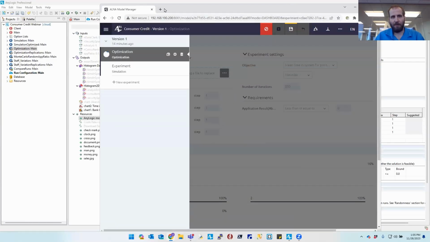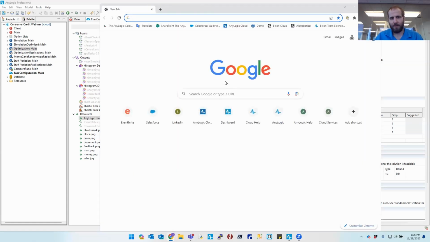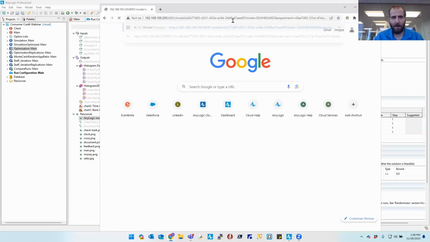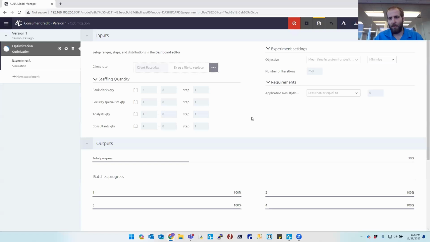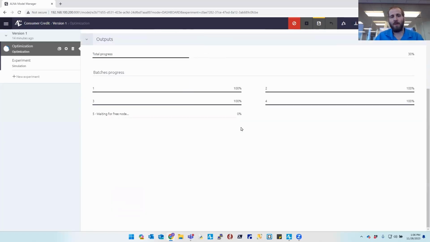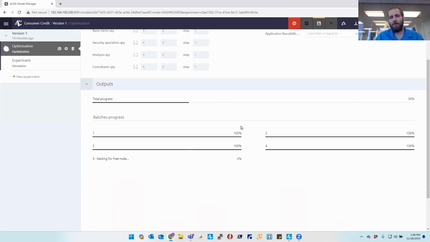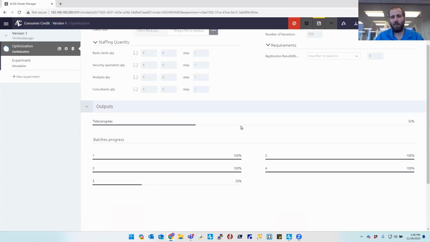Even giving me the ability, if I'd like to, just close this window out. And sure, you think it's gone, it's disappeared forever, but within AnyLogic Cloud or Model Manager, it's always saving your results, whether it be for completed experiments, or while you're running. You're just allowing the server to handle all the hardware for you, essentially.